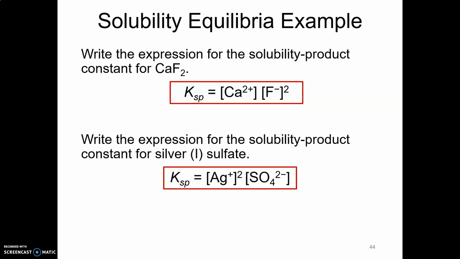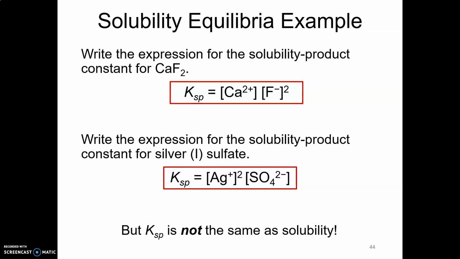So this is a very similar K expression to what we just wrote, except this time it's the silver ion that's getting squared, and we just need 1 of the sulfate ions. So you can see how you can do this without writing the dissociation equation. You could dissociate the compound and then write the K from that, but that's just losing a little bit of extra time when you don't necessarily have to. I recognize that you feel pushed for time on my tests and quizzes, so I'm trying to give you some tricks and hints as to how to regain some of that time.